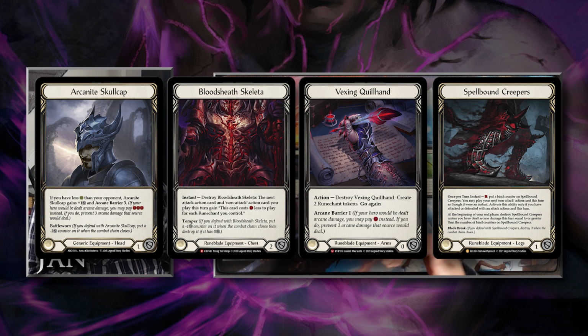Bloodsheath Scaletta, which is one of the only non-flex slots in the deck. This is the main part of your combo, so you don't really slot this out for anything else. Vexing Quillhand, you could be playing Grasp of the Arcanite. On turns where you're trying to generate a lot of rune chants, popping this to make 2 extra is very good versus being able to pitch consistently. And then the Spellbound Creepers, because it just does weird, unfair things that don't make a lot of sense.